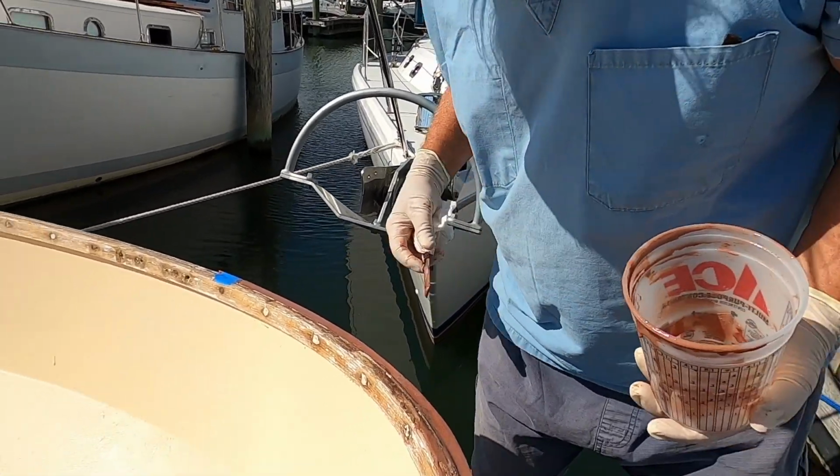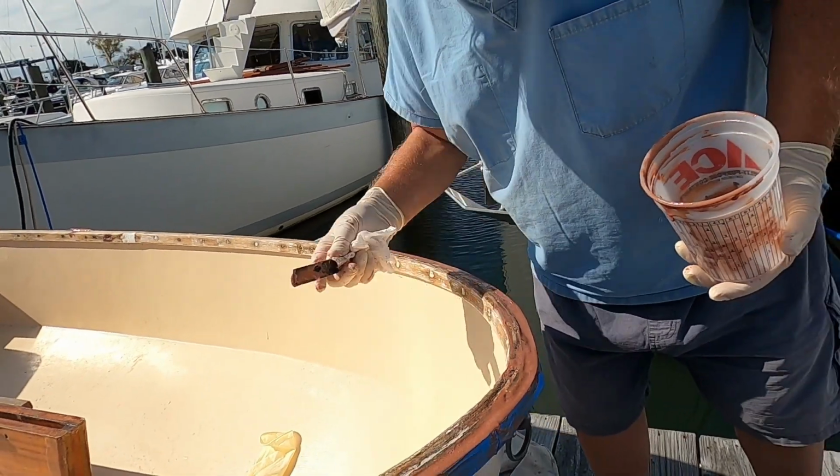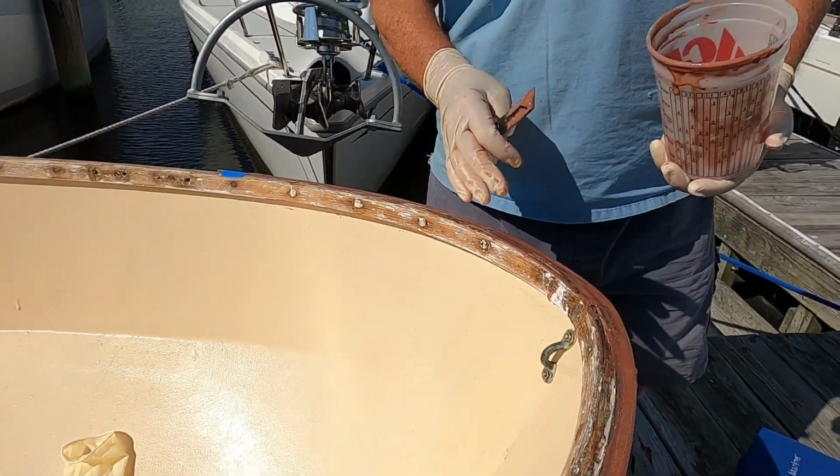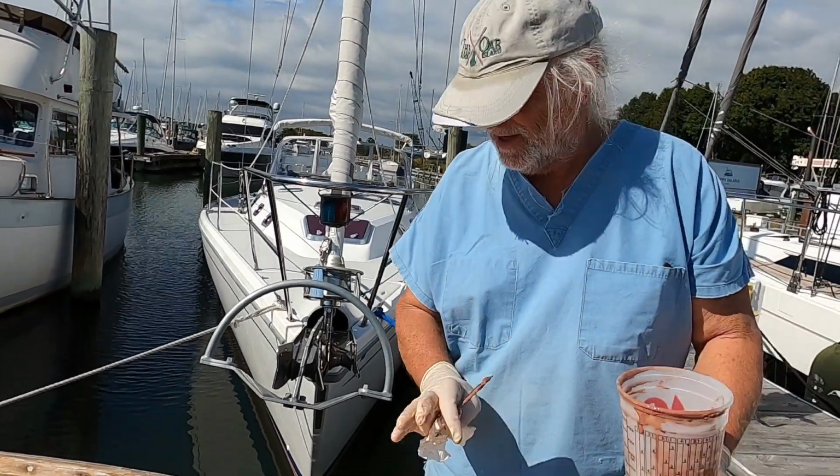Drip. Oh, look at that. And this is, don't hit anything. You go sailing with the boat. Don't be gentle. Don't hit anything.